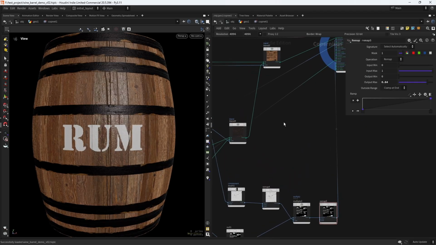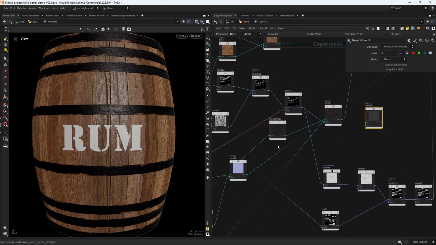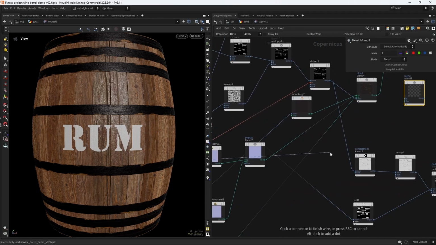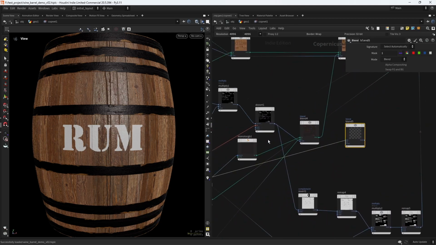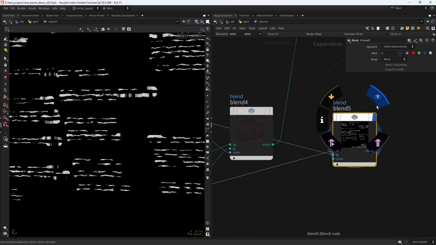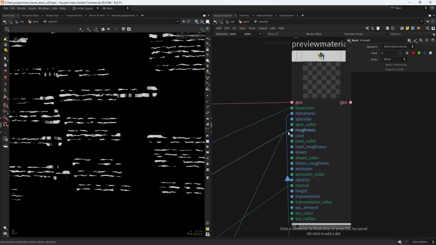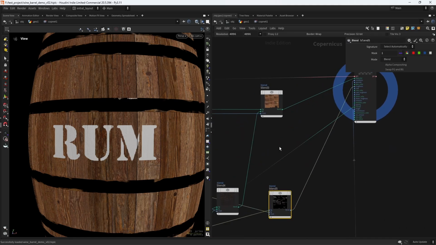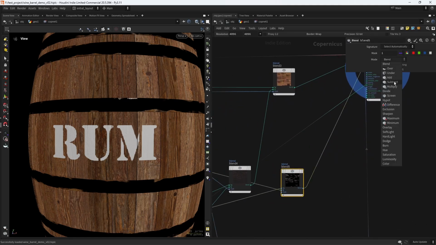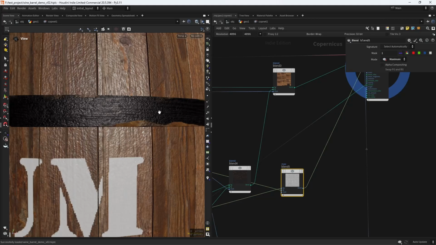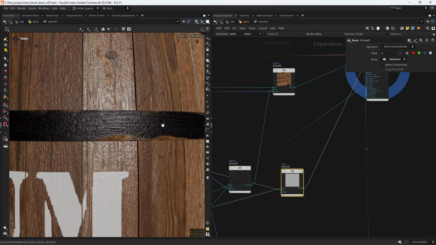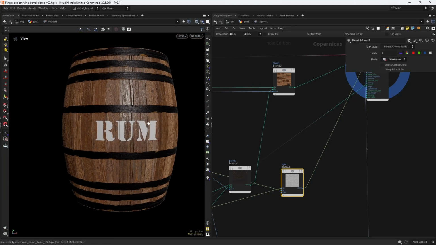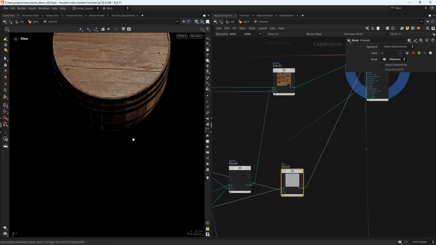So sorry about that. We will create again another blend node and connect the roughness that is in here. I should probably label this and connect the distort and reconnect the roughness. Let's see if that doesn't crash, and it doesn't. So I made something wrong. I need to change this to max, of course. So as you can see, the rust doesn't have that much specular now. So I believe this is done.